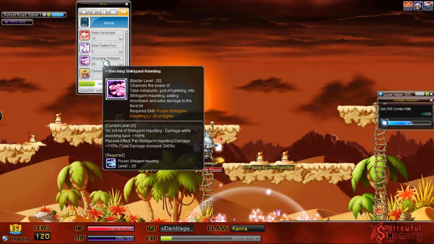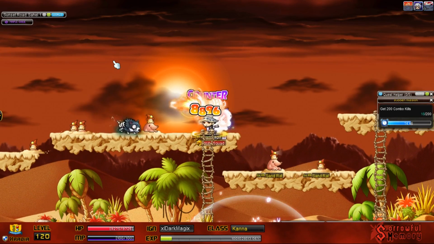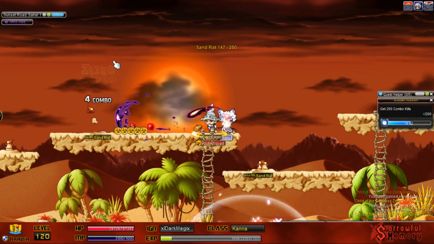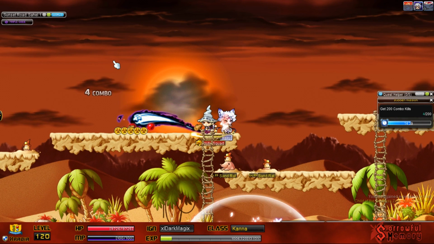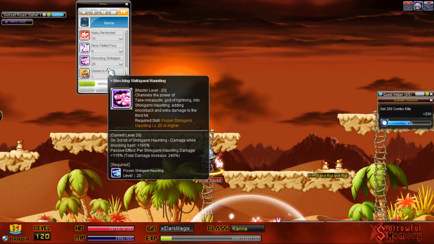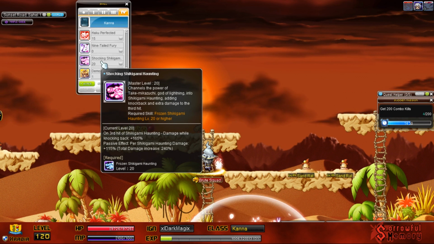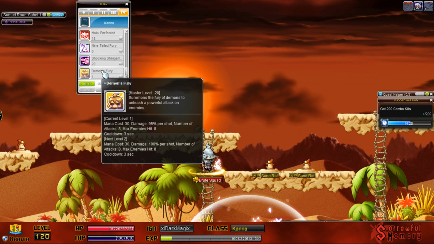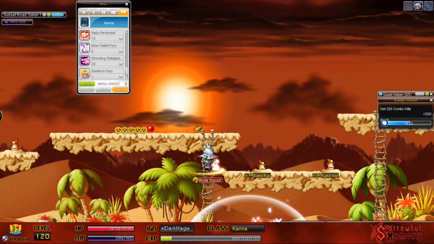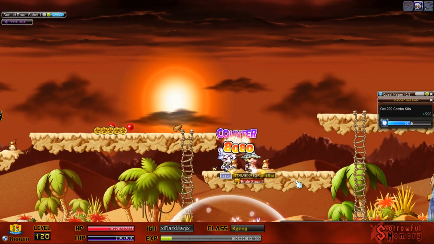So next is Shocking Shikigami. Go ahead and show you the full combo like I did before. Just goes like this, so you can see it on the third strike right there. The bigger one at the end is the shocking one. So that's that hit for you guys right here. Shocking Shikigami Hunting, such a long name. And then finally you got Demon's Fury over here with another cooldown, 3-second cooldown, but still it's a cooldown nonetheless.